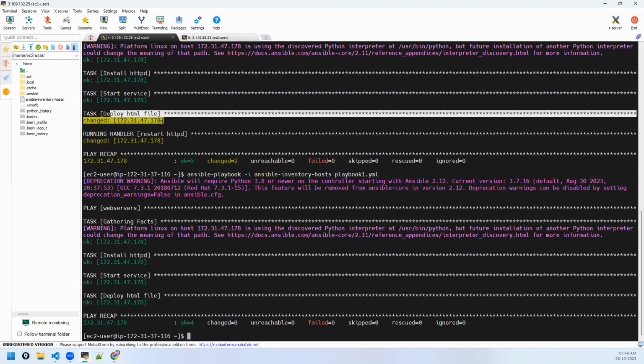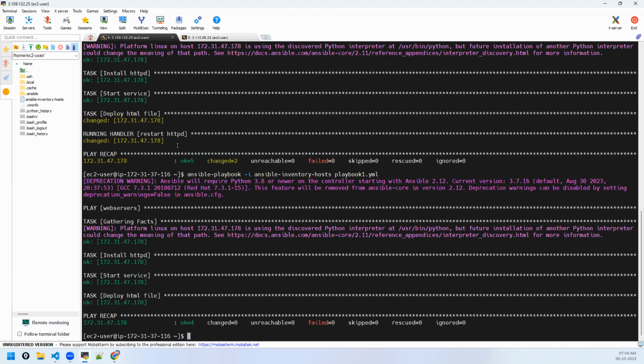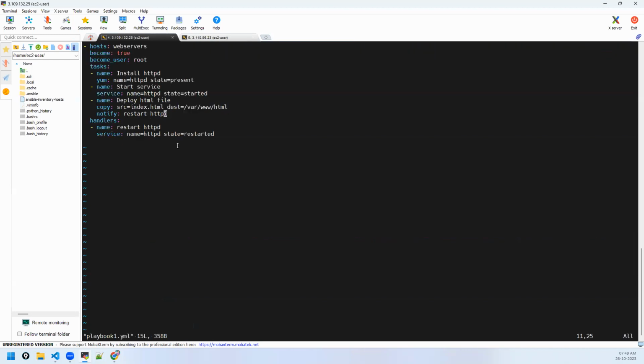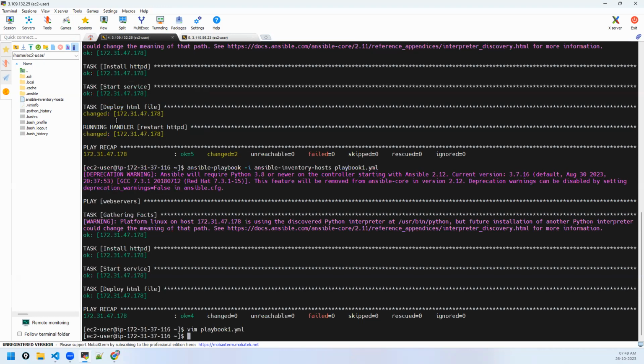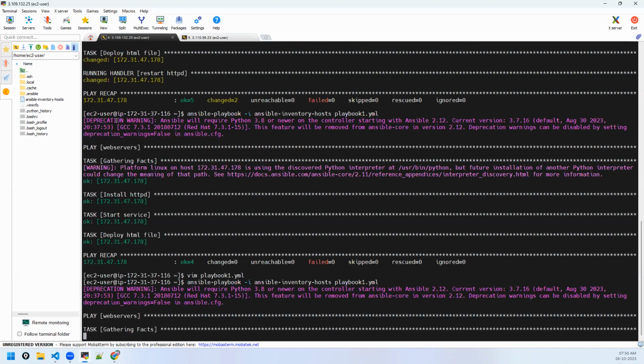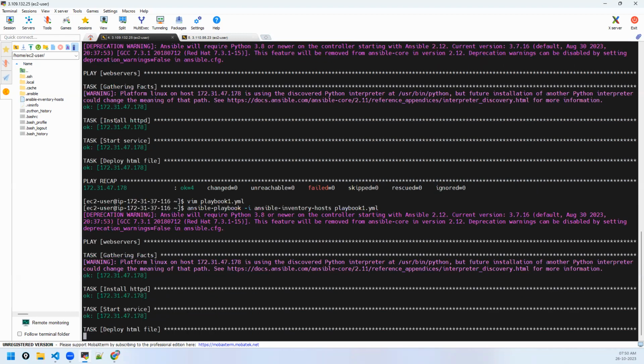Got it clear, all of you? So that's what a handler does. Handlers are special tasks. Also, a handler will be called through notify. Because if there is no deployment, we don't need to execute this at all. You may call the same handler any number of times. Let's say I may call it through notify from here. But the handler will be executed only once at the end of all the tasks. So deployment will not change because the same index file is there. As long as deployment doesn't execute, the handler will not be called.